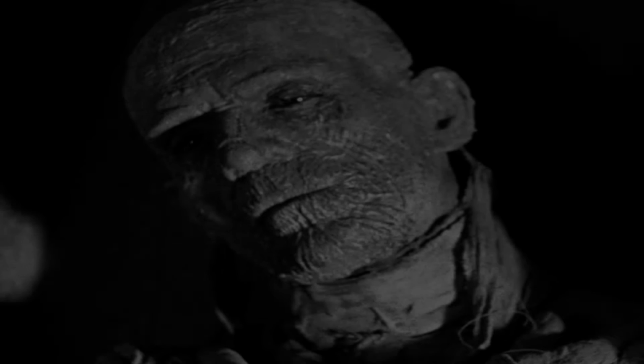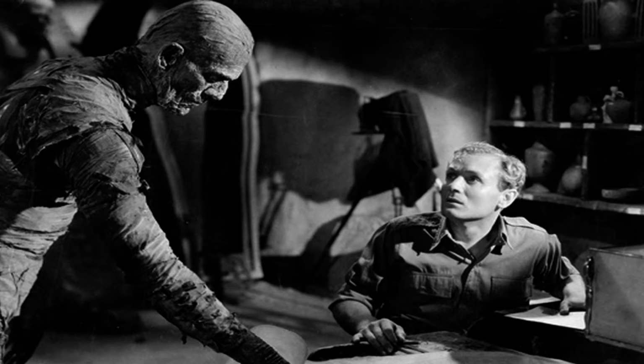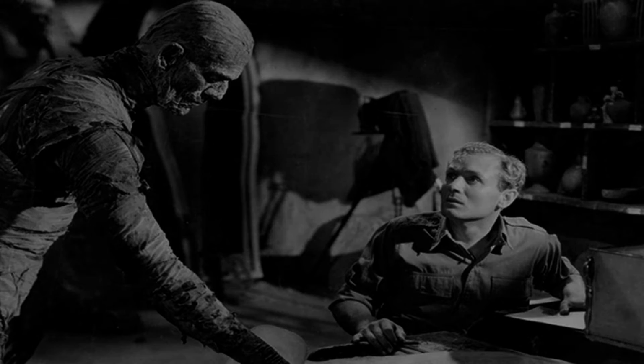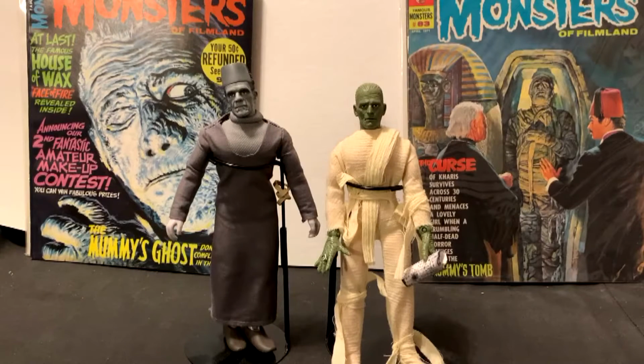Then one of the archaeologists is left alone in the room, and he opens up the scroll of Thoth Aman, and he reads from it aloud, and there's this great shot of Karloff's eyes opening, his hands sort of falling down out of the bandages, and he walks over and just puts his hand down on the scroll, and the archaeologist slowly turns and looks up and sees this mummy come to life staring at him. And he instantly just goes insane. And that's it. That's all that Karloff appears as the Mummy in the picture.